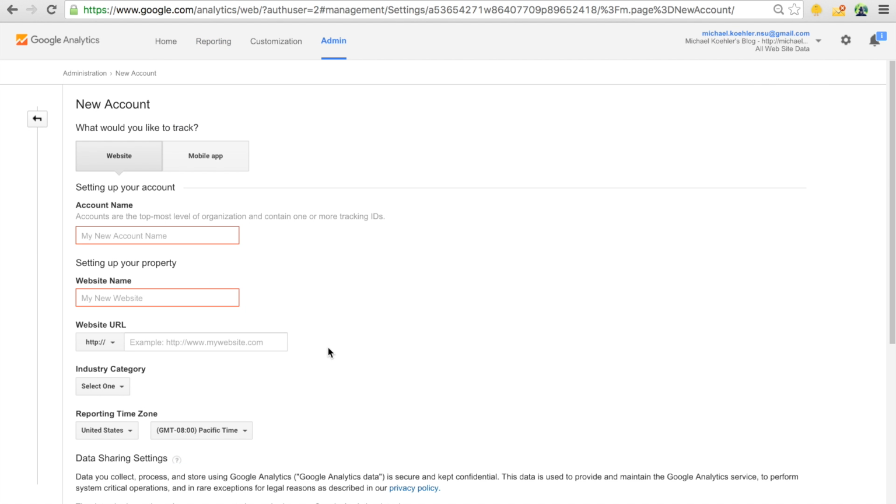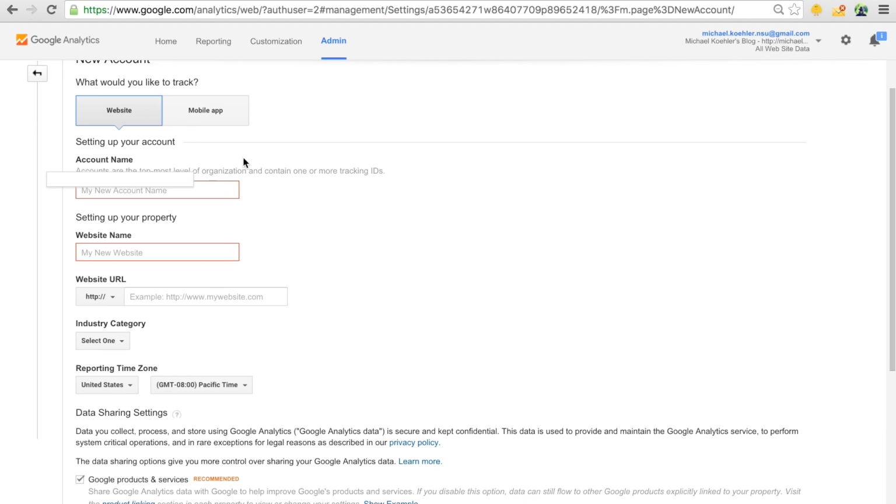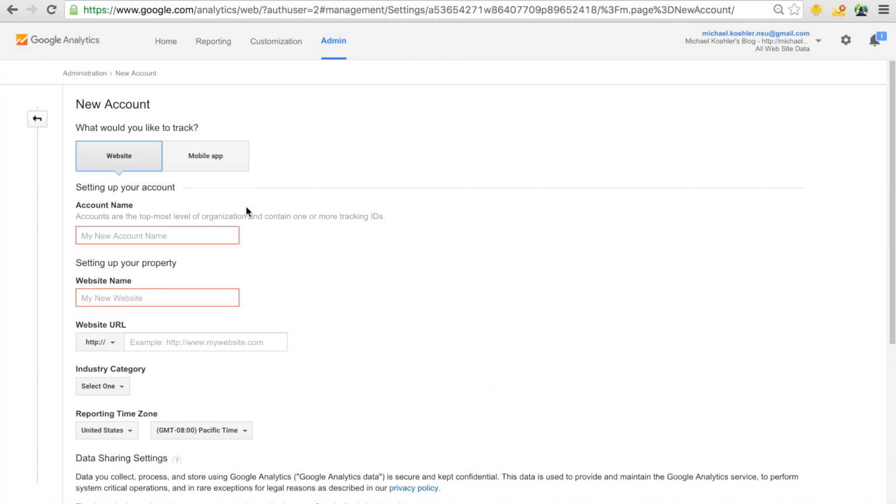What you will see when you start out with Google Analytics is right here in the admin section. They will ask you to create a new account. So I will just go through this real quick. There they ask you, new account, what would you like to track, website or the analytics of a mobile app.